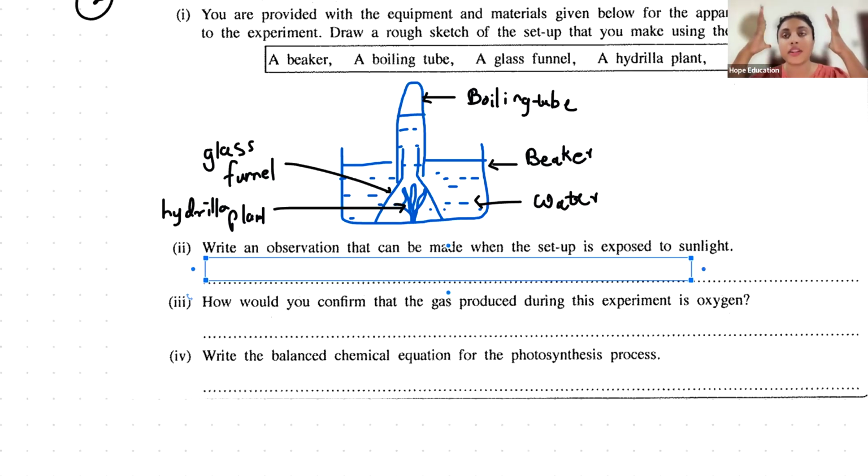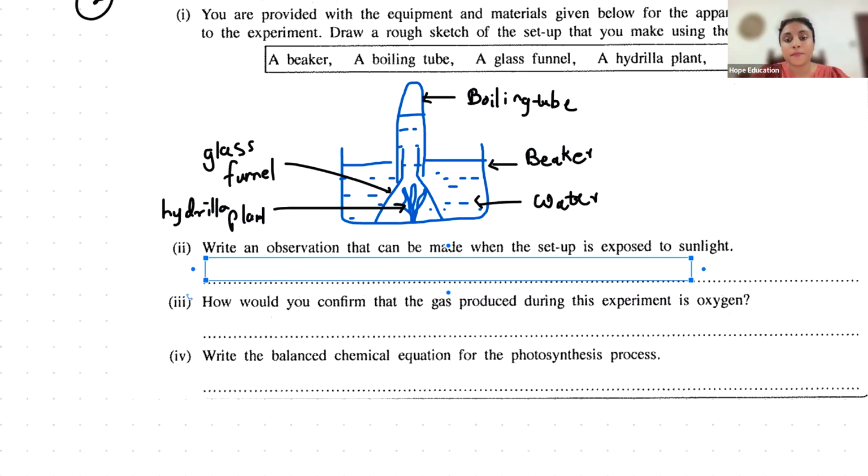If you write here that oxygen gas is produced, your answer is wrong. Because observation means what your sensory organs, your eyes, your ears, nose, tongue, skin, can detect. Whatever your sensory organs can detect is an observation. After the observation, we test to see whether this is oxygen or not. When you see just some gas bubbles, they are not labeled as oxygen, so you can't know whether it is oxygen or not. So in the observation we write only what we can see. We see that gas bubbles are released.